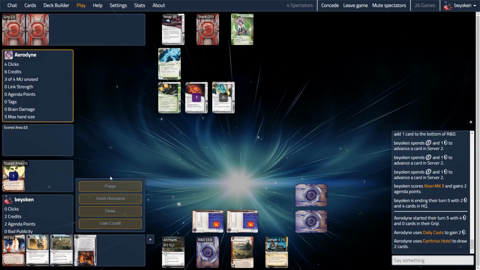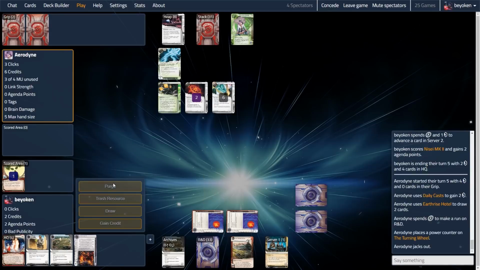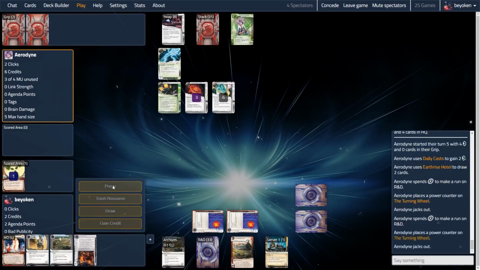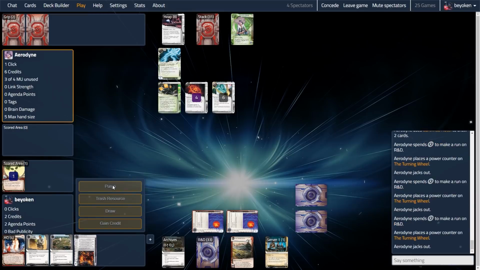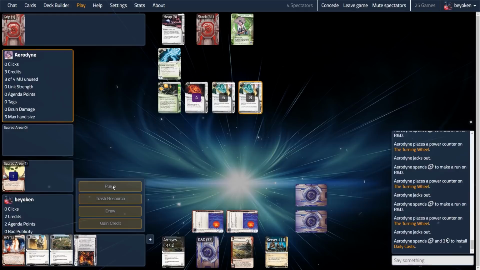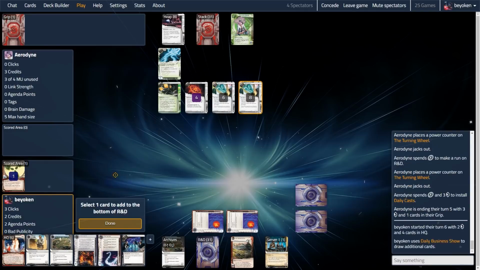So this is why Mti is very strong. It doesn't occur only on the first run each turn, and yeah, it allows you to just shut down your opponent's run events. My opponent wanted some money from laundry, they end up being poorer than they expected, and I get my Nisei scored. Very good for me.